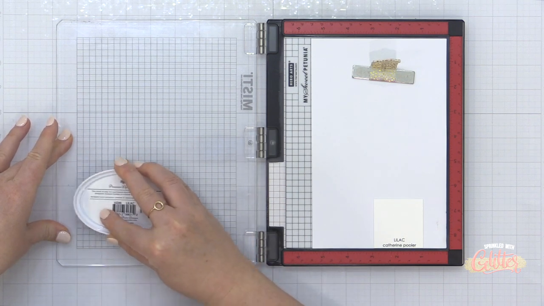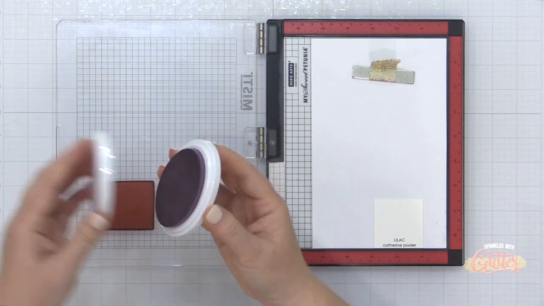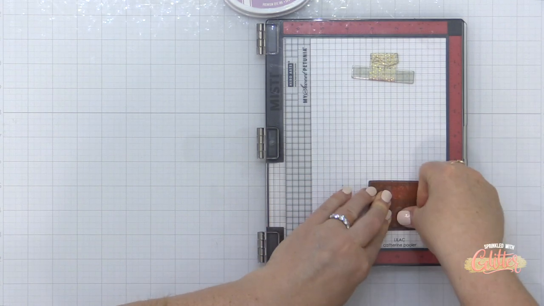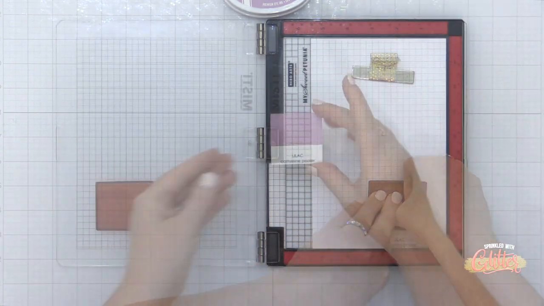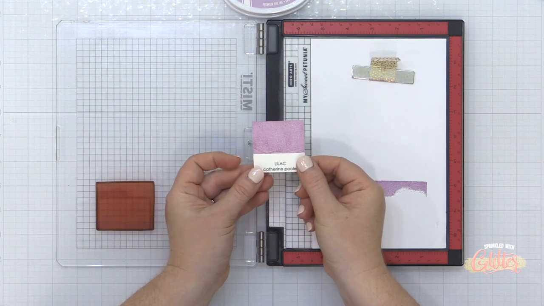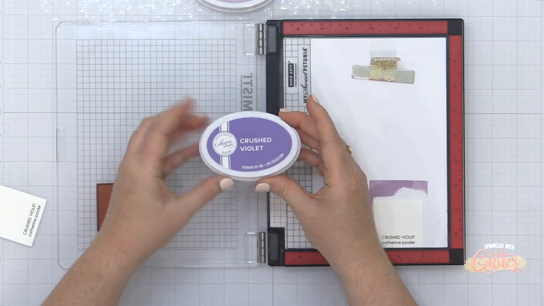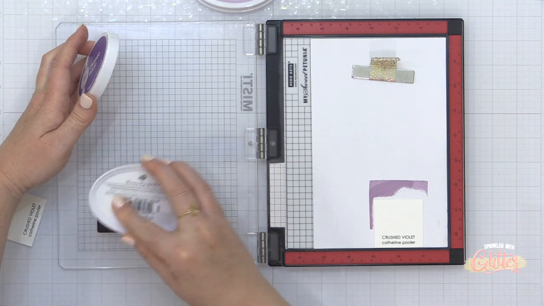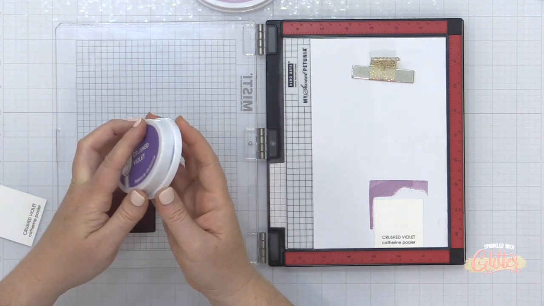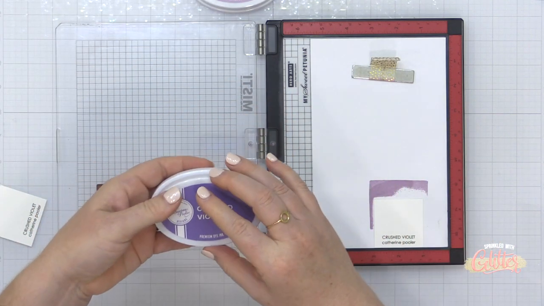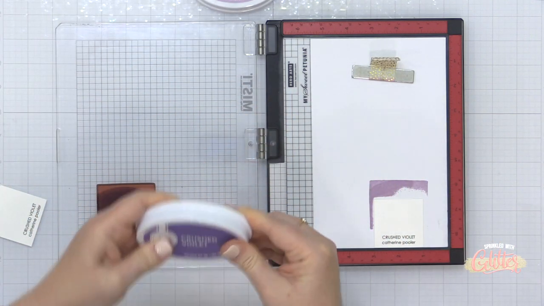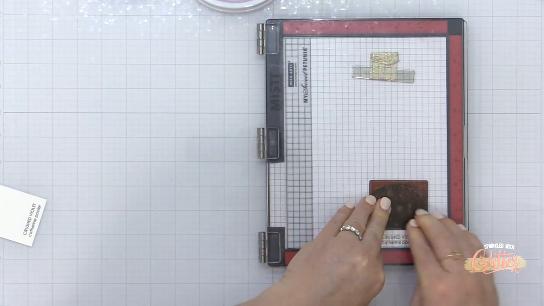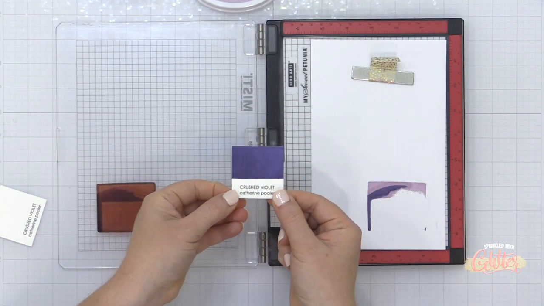I'm starting with the color lilac. Now, keep in mind, these are a foam ink pad. They are not a felt ink pad like a lot of them on the market are. And these transfer ink really well. These inks are going to stamp splotchy a little bit at first, but when they dry back, they're going to dry back really smooth. So you get really great results just with a single stamp right out the gate. Now, if you tune into my channel often, you know that I use these inks quite a bit. And that's because there's a great range of colors. They stamp really beautifully, but they're also great for watercolor techniques as well, which we're going to do today.